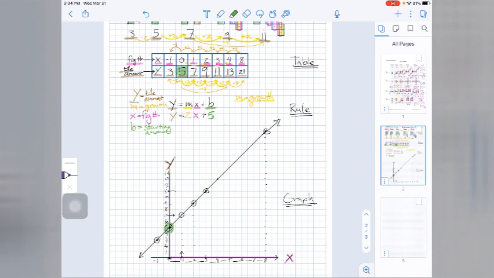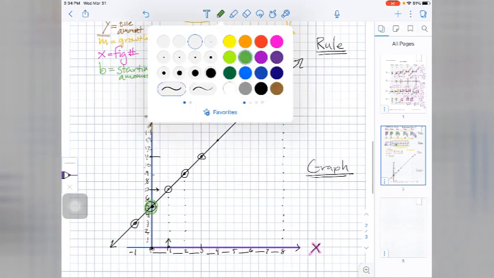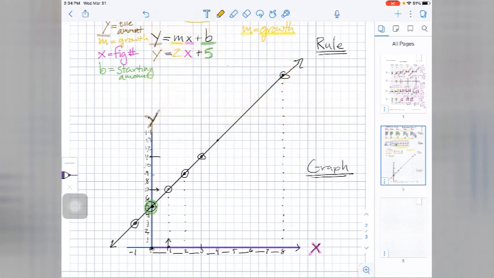But the thing about M is, where do we see M? M is 2 for this pattern. And the place that we see M is right here. I'm going to draw it for you real quick. So M is how many tiles get increased every time. In order to get from figure 1 to figure 2, I have to go up 2 tiles. So it goes up 2 tiles and up 2 tiles.